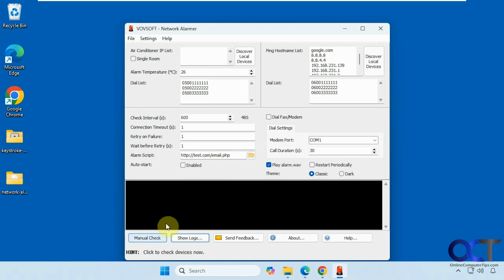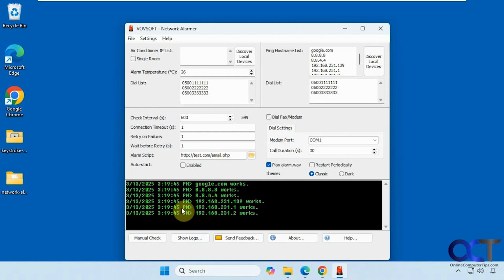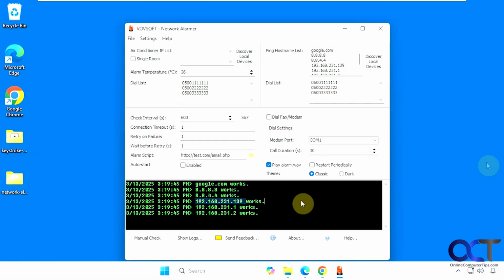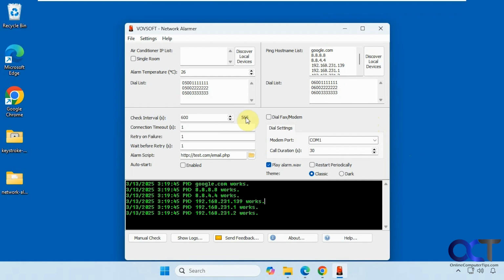All right, so if we do a manual check, we can see everything is green, everything's connected fine. Then it'll check again in 600 seconds. All right, so I'm going to go disconnect this computer here, and then we'll see what happens when it can't reach it. All right, so this is disconnected, so we could either wait, do it manually, or we could take this down. I think 10 is as low as you could go.